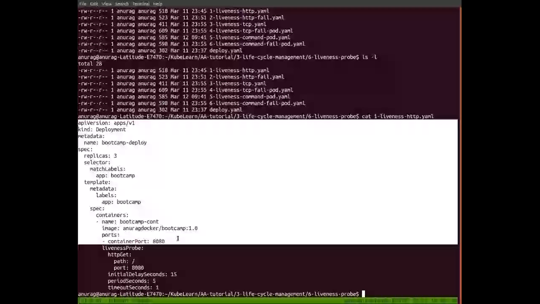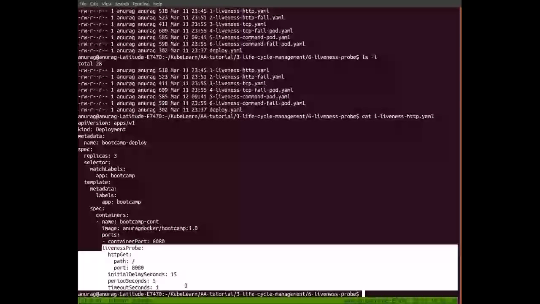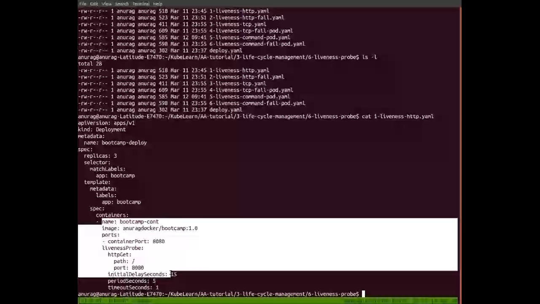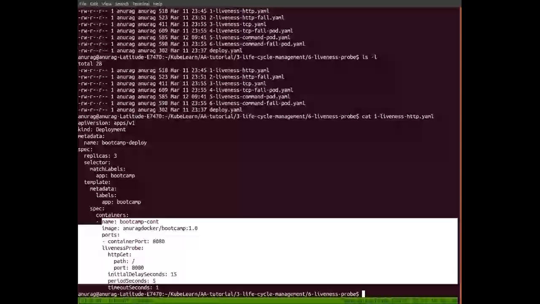What I've added is the liveness probe, but be careful that liveness probe is an attribute of the container. It is not an attribute of the pod directly. It is not an attribute of the deployment object either. So liveness probe is really an attribute of the container. So if I add multiple containers, then I can have different probes for each of the containers.